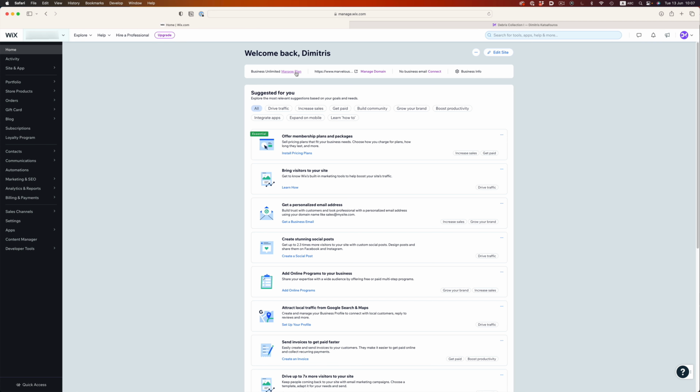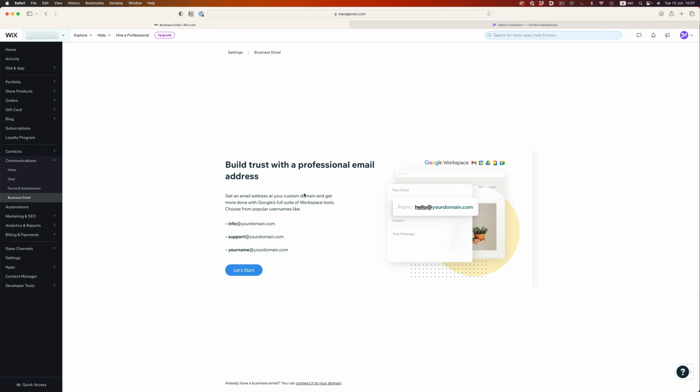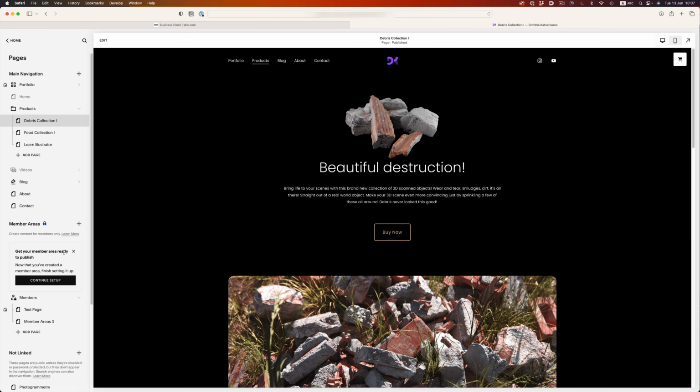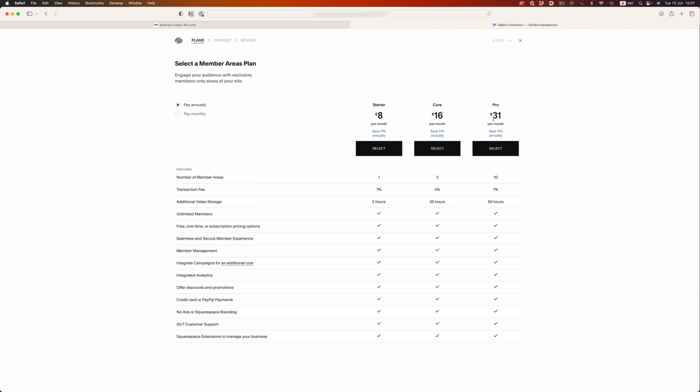For example, they will have a button that is trying to upgrade you to a bigger plan, or they will have a link where you can purchase something extra like a Google business email. It's not unique to Wix though. Squarespace started doing this too, but I think it's a little bit more aggressive on Wix's side. Aside from these issues, I'm happy with what Wix has to offer. I'm willing to disregard them because of the incredible feature set and the amazing value for money.